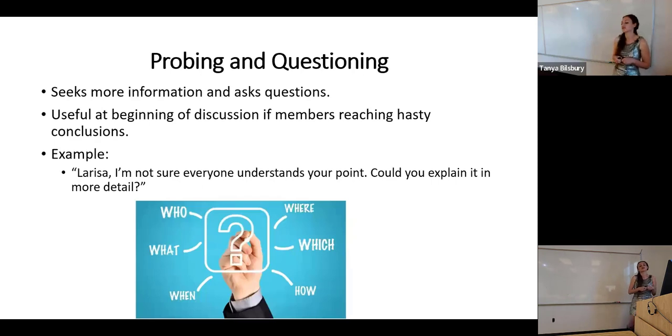If the conversation seems vague or superficial, or people are kind of rushing ahead without giving things an appropriate depth of thought, and I will add, how will you know what is an appropriate depth of thought if you don't understand the content? But anyway, that's when you would ask probing questions to get people to go deeper. So saying, what did you mean by that? Could you explain in more detail?